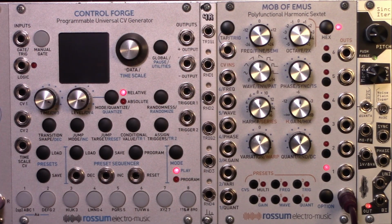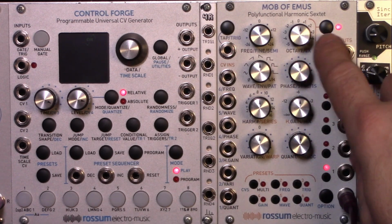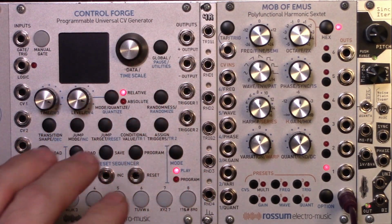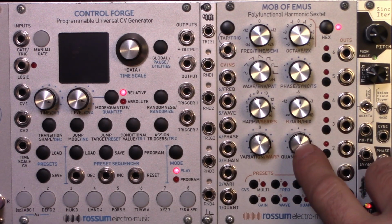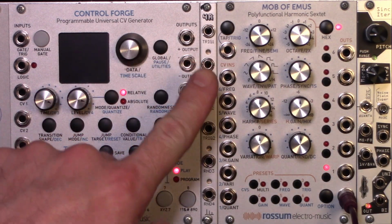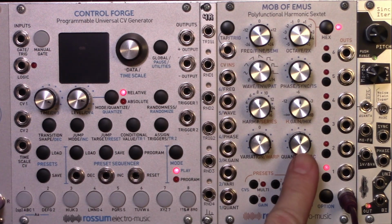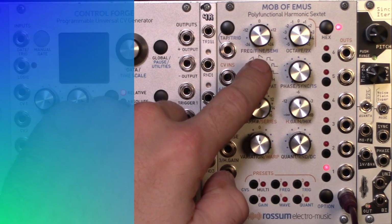It's important to differentiate between this function, which quantizes the outputs of the internal channels, and the quantization CV input mode, which quantizes external signals patched in. When in quantized CV mode, the scales and DC offsets selected here affect the external quantizer, and those signals replace the internal ones. So basically, a sample and hold running into the CV will be quantized according to the scale selected and replaces the internal sample and hold if that is the selected wave shape.